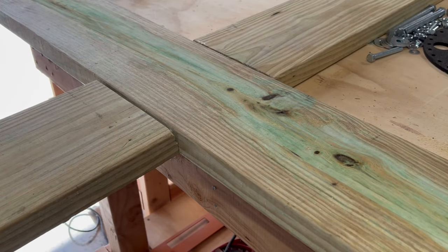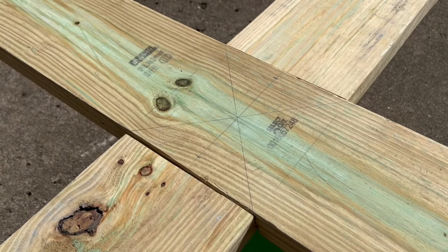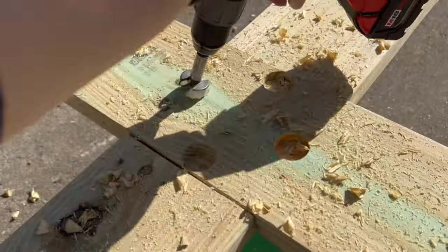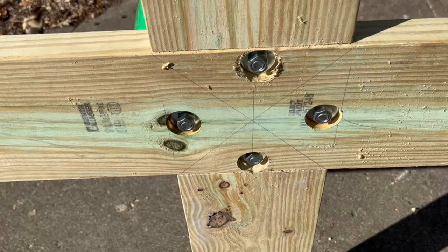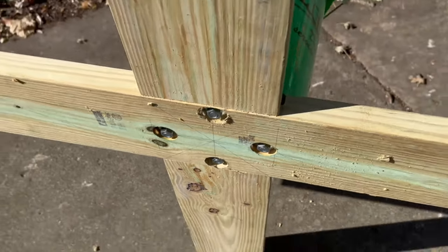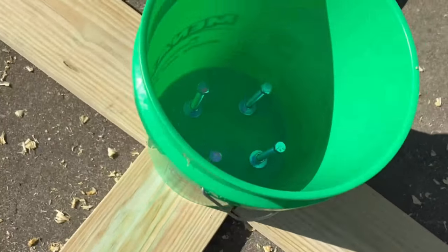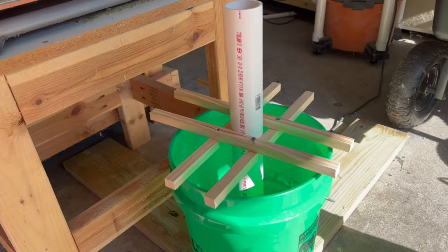Then I'm going to put a couple screws in to hold it tight while it dries. To attach our wood base to the five gallon bucket, we're going to use some half inch bolts with nuts and washers going through the bottom of the bucket into the base. Those will stick into the bucket to be tied in with the concrete. After some struggle off camera from only having two hands, we have the bolts and nuts through the bottom, and inside the bucket we can see the bolts coming through with another nut and washer at the bottom to connect it.